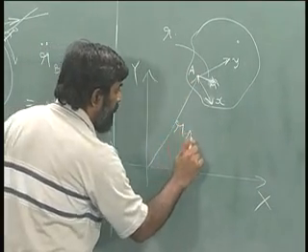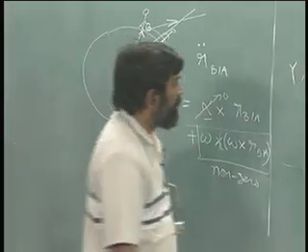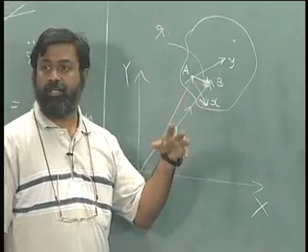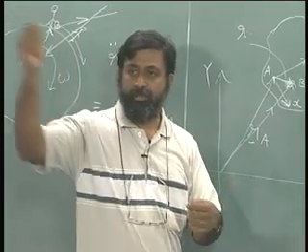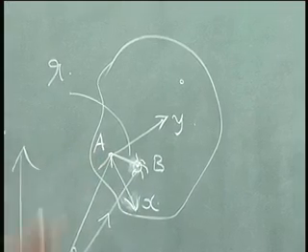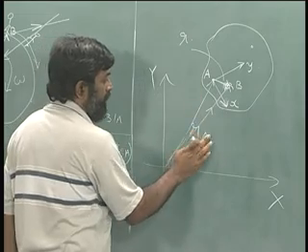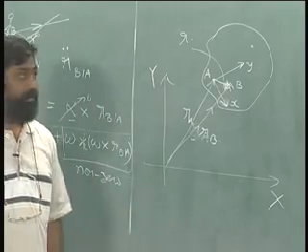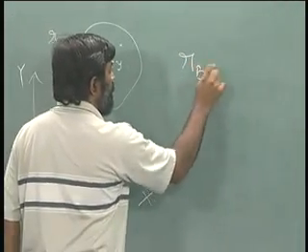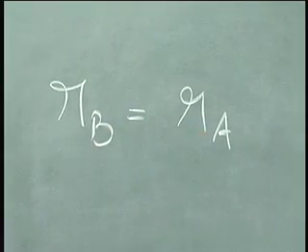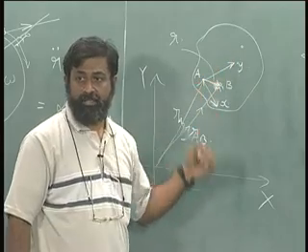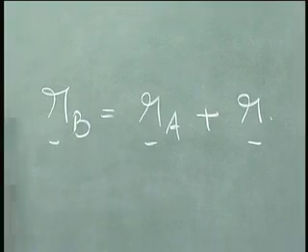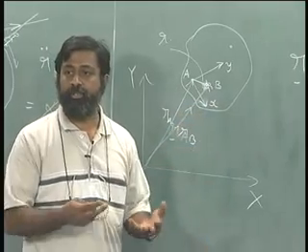Let us take this as R A. Let us just call for now this particular insect to be positioned at B, and this B may be moving with respect to A. So, let us say this is R, this is R A, and this is R B. How do I find out R B? R B is given by R A, which is the location of the point at which we have fixed the axis, plus R. And R tells me the location of this particular insect.